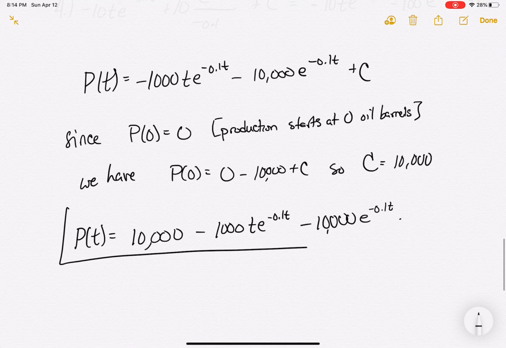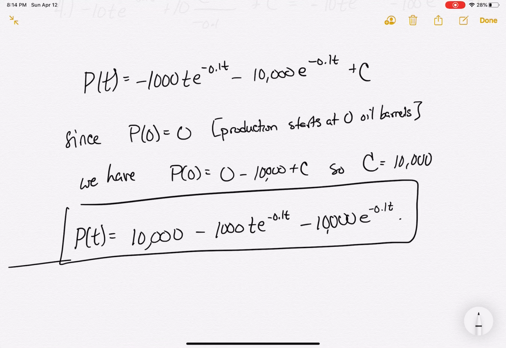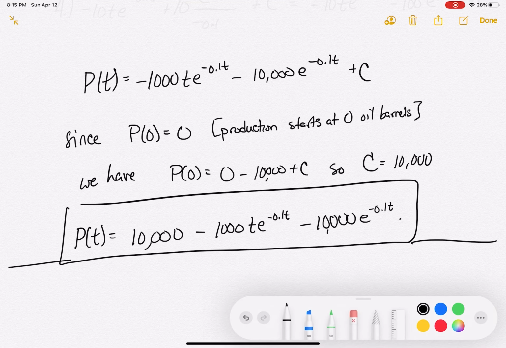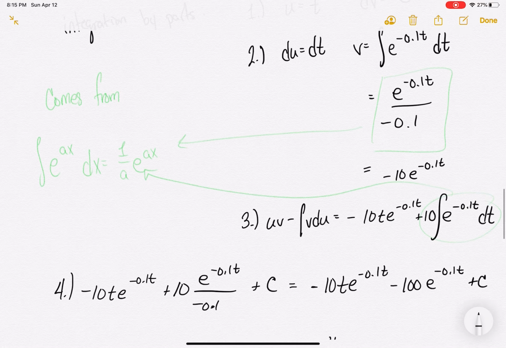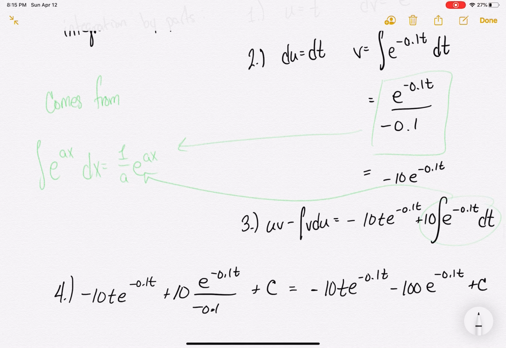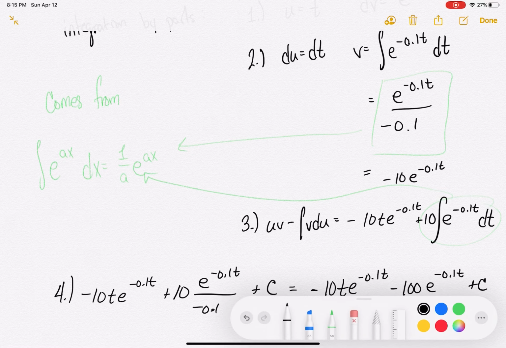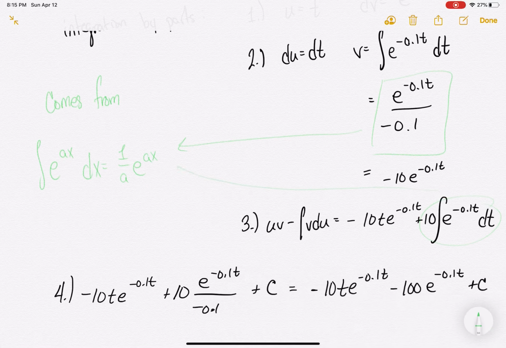So this is like one of those initial value problems again. That's kind of all we ever have as word problems is initial value problems, for integrals anyway. So we have an initial value problem that required integration by parts. And we were able to use that nice thing in green, which I like to refer to quite often because we use it all the time. So definitely recall this thing in green because we're going to use it over and over and over again. So don't forget that. That's all I have.